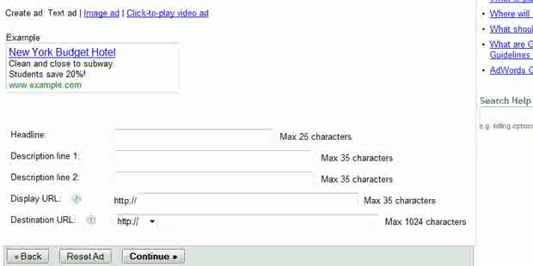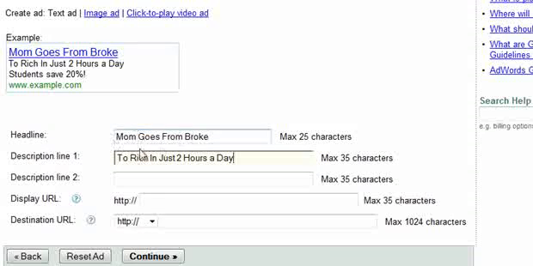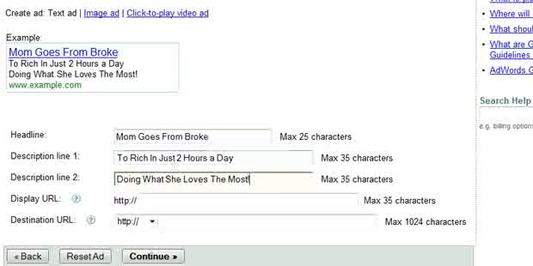So, if we know we're going to advertise on stay-at-home mom sites, you could start with your headline like, Mom goes from broke, and instead of saying Maverick Moneymakers up here in the title, you kind of want to tell a story. So you could say, Mom goes from broke to rich in just 2 hours a day, doing what she loves the most.